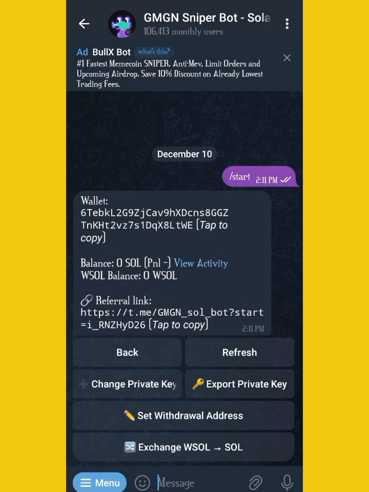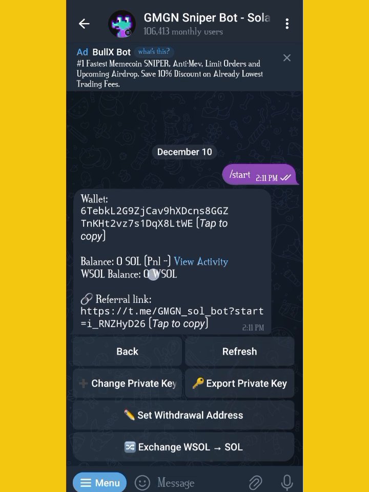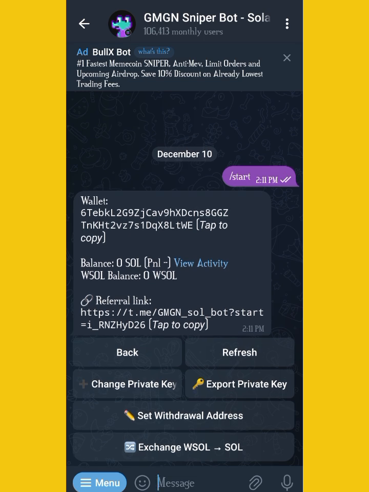So once you're back in the Telegram, this place they wrote 0 Sol. This will be updated to 0.1 Sol. That's immediately you send. It takes a few minutes and it will reflect here. And that's the second thing you need to do. You have to have Sol in your GmGn sniper bot. So once you send it to this address, it will reflect here 0.1 Sol, or any amount of Sol you want to send, 1, 2, 3 Sol, depending on the money you have. So once you send it, it will reflect here.